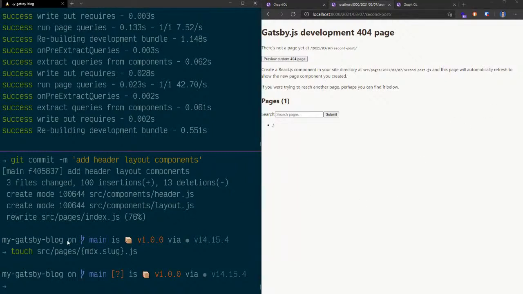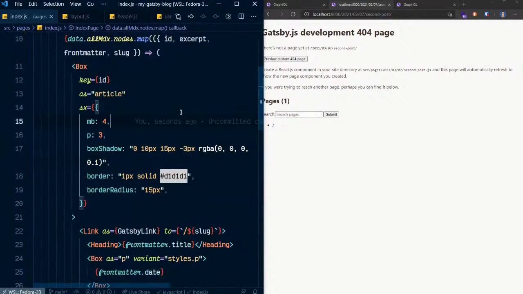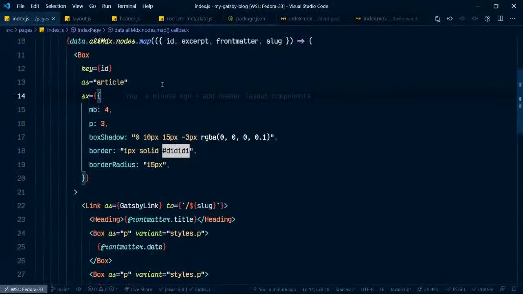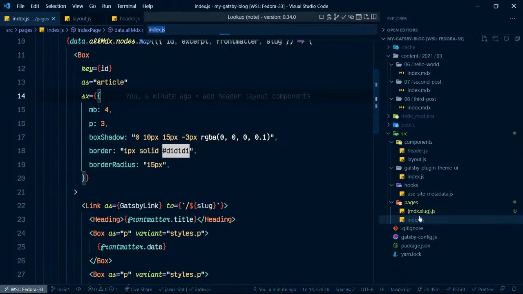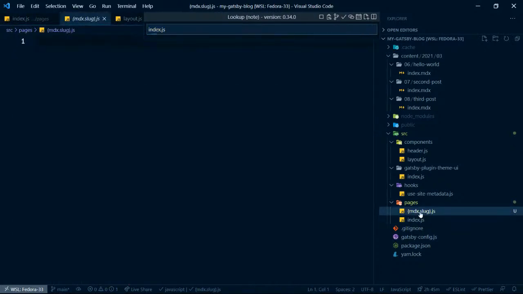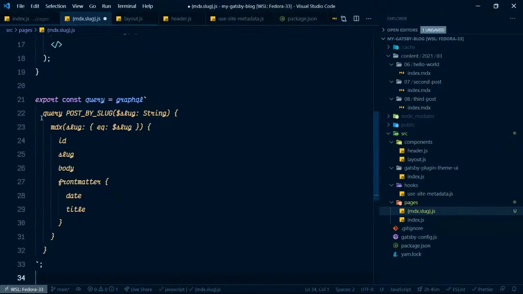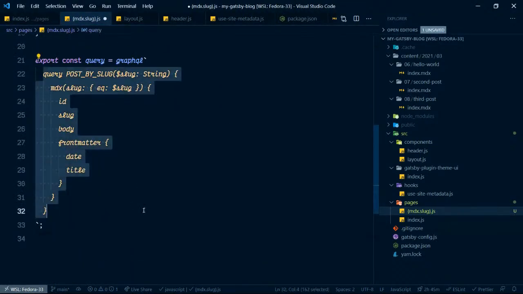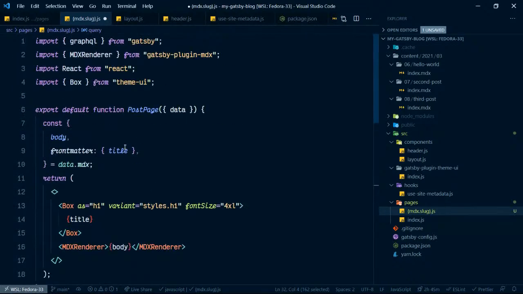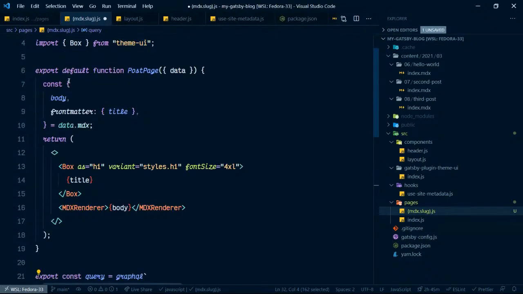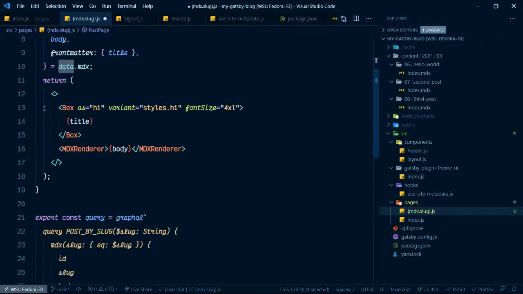Let's go over to, right, let's make this a bit bigger actually and pop out the side panel again. And I've got this mdx.slug page in curly braces. In here, I'm just going to plop in this code and then go over it. The main part of it is this query here, and then this page is bringing in the data and displaying that data, the title at least, and then the body of the MDX query.